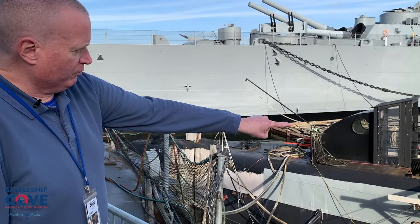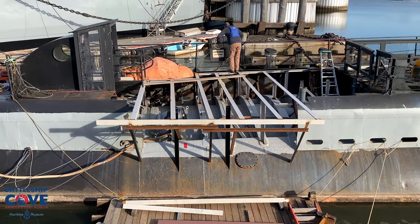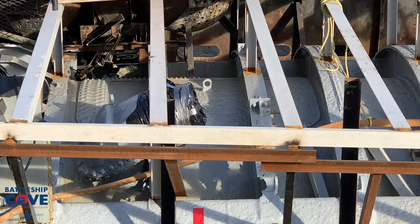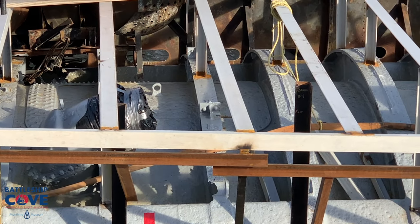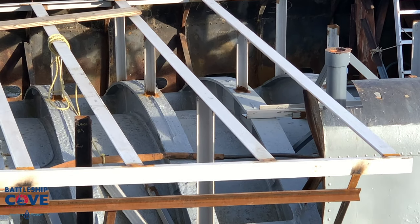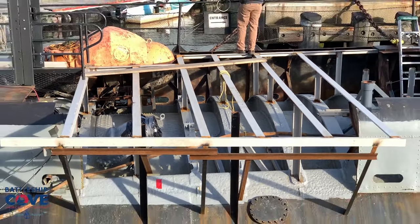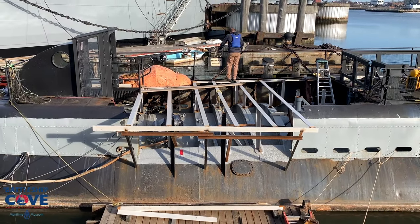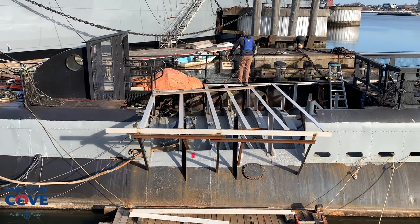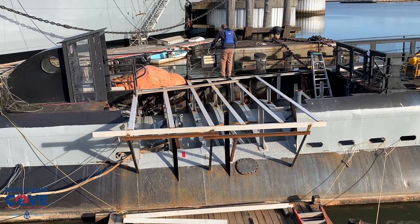What you can see going on now is we have put bilge paint and primer onto our pressure hull to protect the steel of the pressure hull. We're rebuilding the framing for the deck, and in the next few weeks we will actually replace the remainder of the aft section of the deck, put a new row on board, and then we'll be reopening Lionfish. But this is a really interesting overview of what's underneath the superstructure of the sub and what's down below.